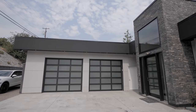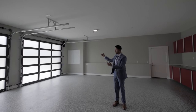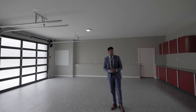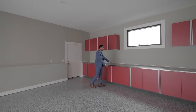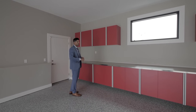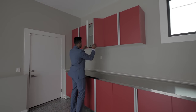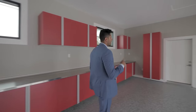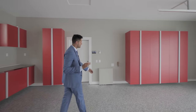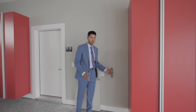This is without a doubt one of the nicest garages I have ever seen. I'm walking on epoxy paint with pebbles on it. We've got so much light coming through these frosted glass doors, and stainless steel storage — so much space for all of your tools. They also have central vacuum, and another cool detail: hose bibs that give out both cold and hot water. I've never seen that before.